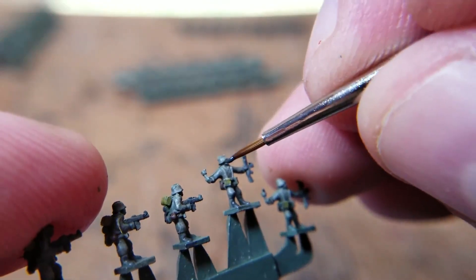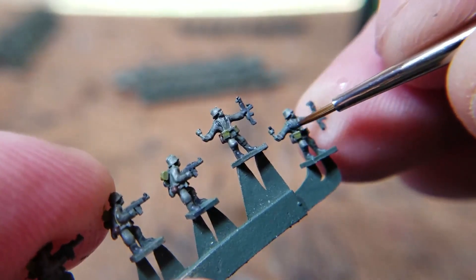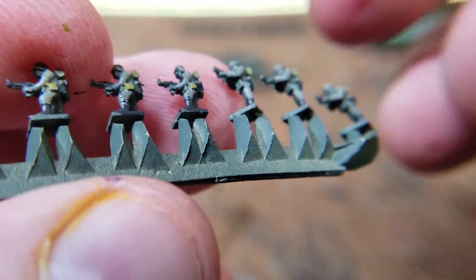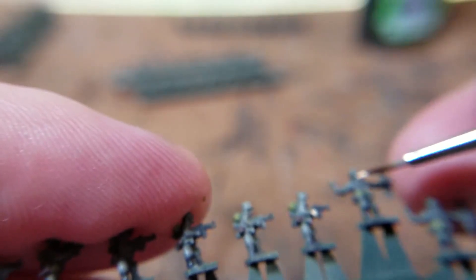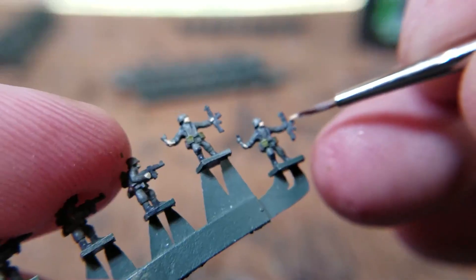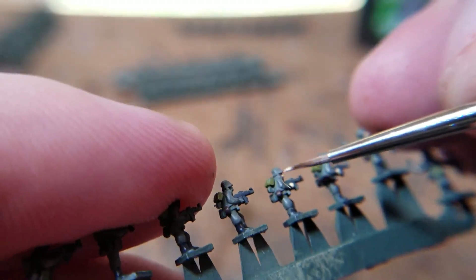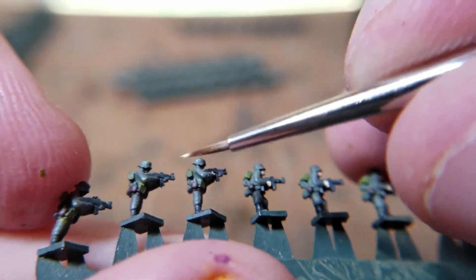One thing I noticed on my other miniatures was that I should have probably tried to paint this guy's webbing in the front just to make it a little bit darker than the uniform, particularly since I dry brushed and it pops a little bit more. The brush I'm using is a Windsor & Newton triple zero Series 7. That is pretty much it as far as the colors go. Then I just come in and hit the skin again — this is pretty bright skin — but with them being 6mm and three to four feet away it's okay to make them pop and give a little more contrast than you typically would with your 28mm figures.